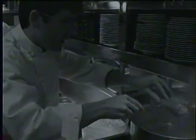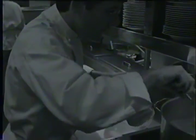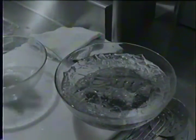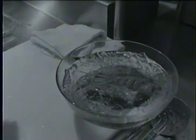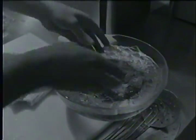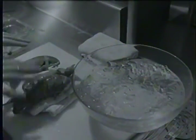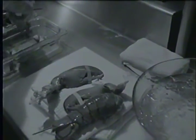Once we're ready to take out the claws and the tail, it's important to shock this immediately in an ice bath to stop the cooking. Put this in here, let it cool down for 3 to 5 minutes. We don't want to leave it in there too long because it'll become waterlogged. The meat will become waterlogged. We'll lose some of the succulence. Once it's done, though, we're able to remove it and break apart the shell from the actual meat. The result, beautiful knuckle meat here, claw meat, tail meat, all can be used for different purposes.